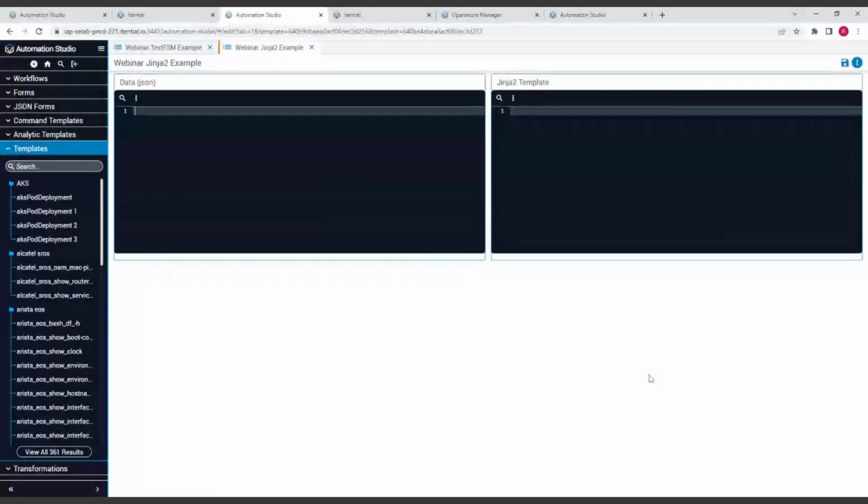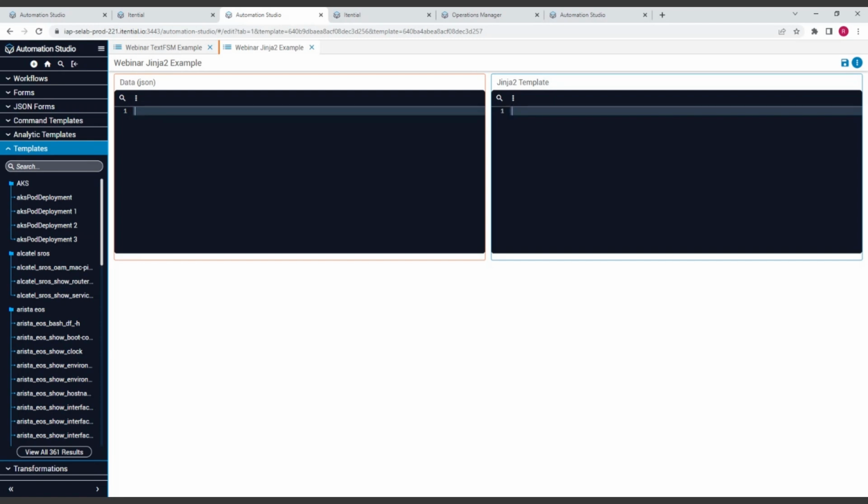Okay, this looks really, really similar to the builder for TextFSM. And there's a reason, because this is a great way to build. So a little bit different. The structure of Jinja2, again, that's a standard, and we're going to just cover some basics here, but I want to show you the flexibility and especially how this works in our platform. Okay, so on the left-hand side, we need some sample data. In this case, it's not unstructured data. We need structured data. So where can we get some structured data from?